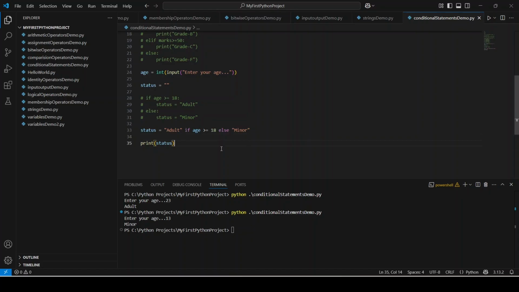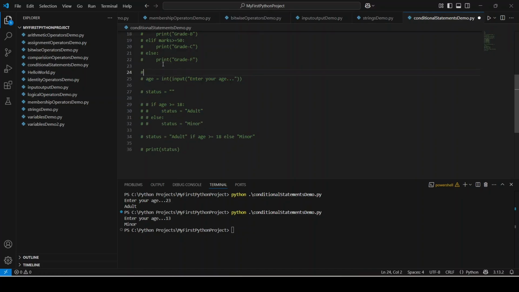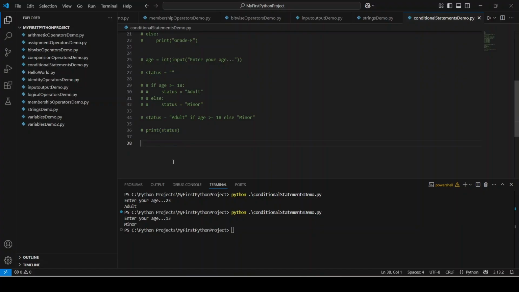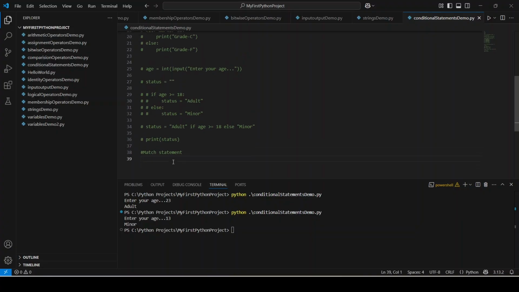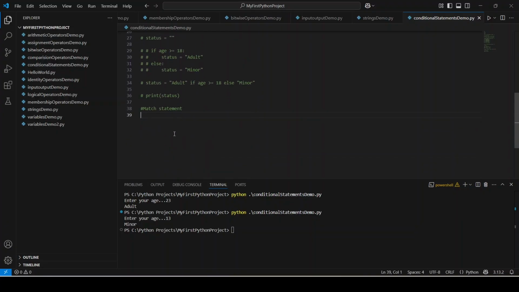Open Visual Studio Code and comment out the code over here. And we will see some example for the match statement. If you are working with any web application, you might have seen different statuses which are called HTTP status, maybe page not found 404, and if the page is successfully loaded, that means the status is okay, which is the status code 200. So you have some HTTP status codes.